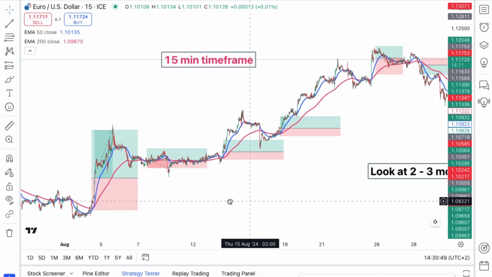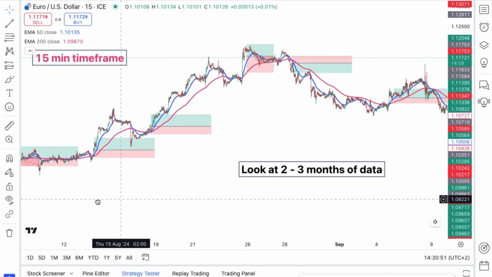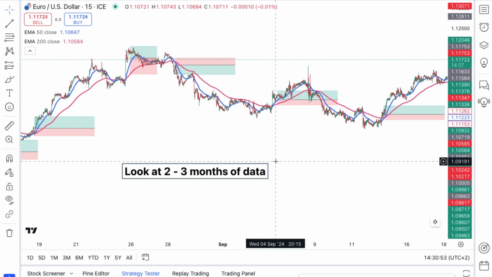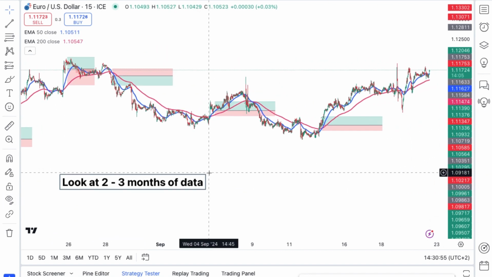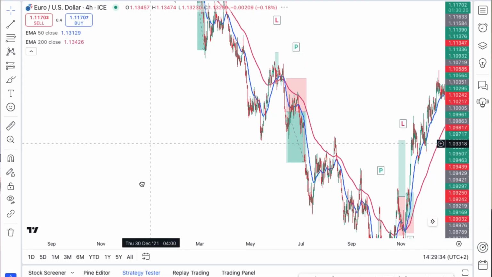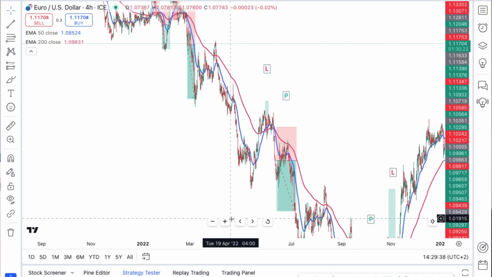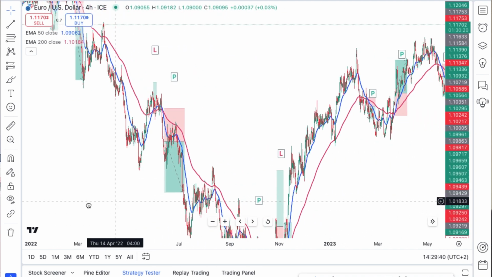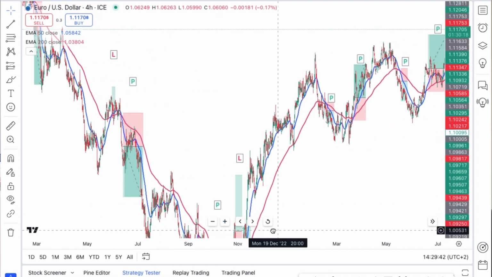If you're trading on, for example, the 15-minute time frame, if you're a day trader and you make very quick trades, you're in and out all the time, then I would suggest taking 2 to 3 months of trading data and analyzing that. Whereas if you're a trader that trades on the daily, weekly, or as I do, the 4-hour time frames, then you may want to go back a few years. A good rule of thumb is to aim for 30 to 50 trades to get meaningful results and to make sure that the results you're getting are statistically significant.